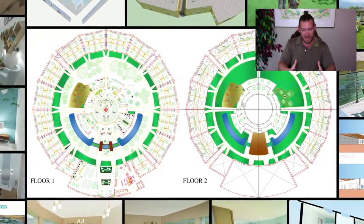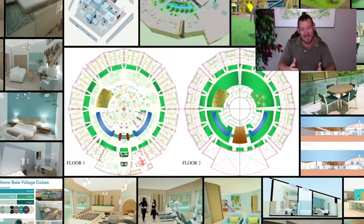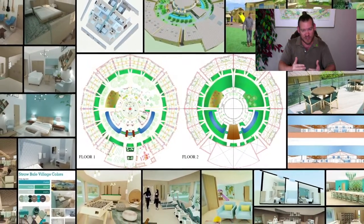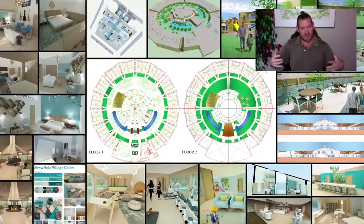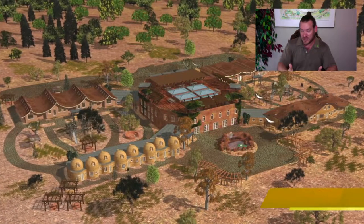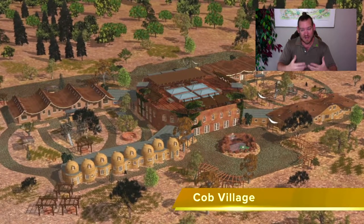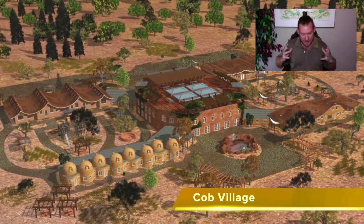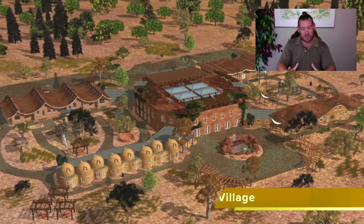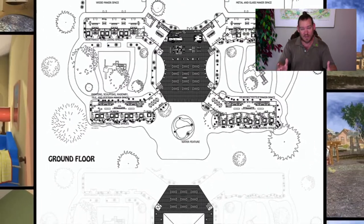This is the first phase — the design process, getting all the tutorials in place, everything needed so that when we're ready to start construction, the basic foundations, tools, resources, and all the website structures are already in place. We can shoot the video, make corrections, learn from what we got wrong, and update it all easily and efficiently as we continue to put out the open source tools, tutorials, resources, and do-it-yourself instructions for all aspects of the highest good living model.